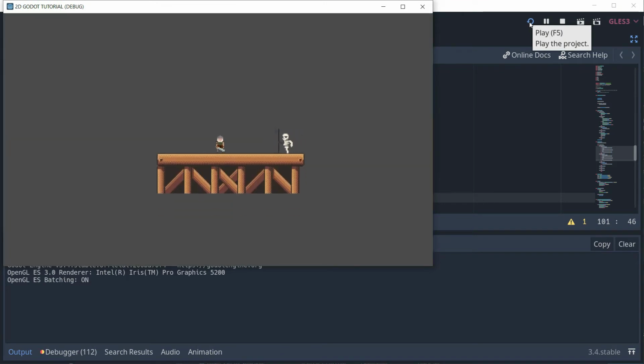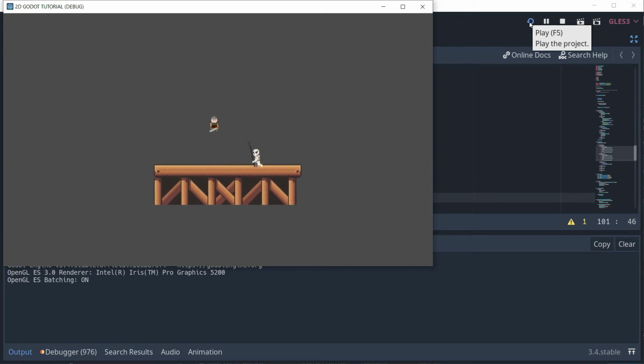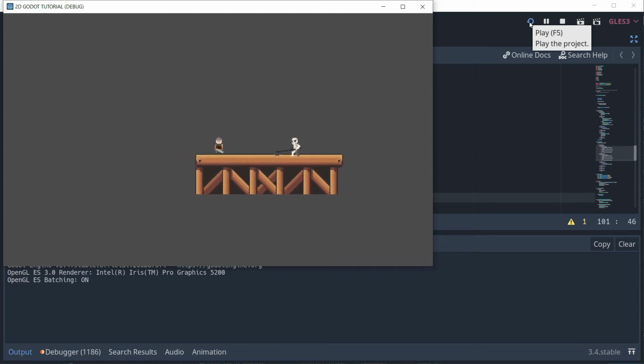Run the game again. And? Great! We can jump easily from walking and when idling.